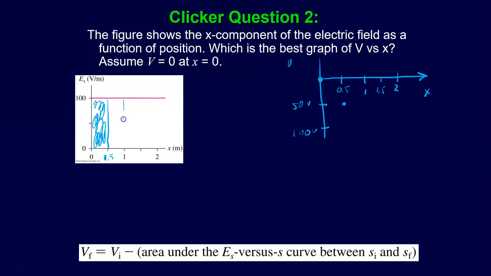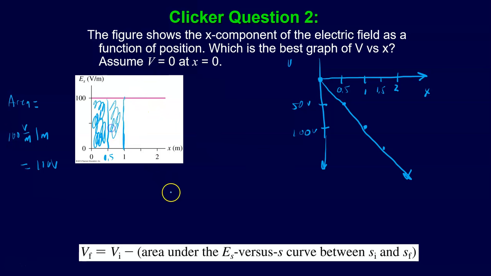If I do the next one over here, again, just to show you that this area under the curve, right, which is sort of a weird thing, but it's 100 volts per meter, and then this is times 1 meter. The meters cancel, and I get 100 volts. So after a distance of 1, I get 100, and you'll find that if you do 1.5, you get 150, and then 2, 200. So it's a nice decreasing slope line like that there, just like the picture we had. And so that's the more graphical interpretation.